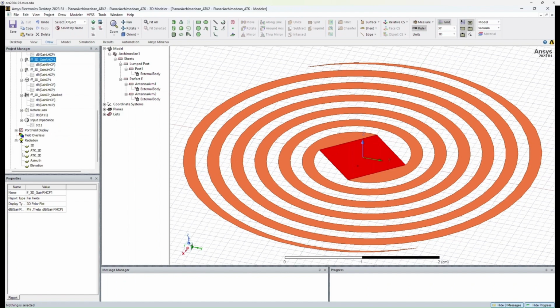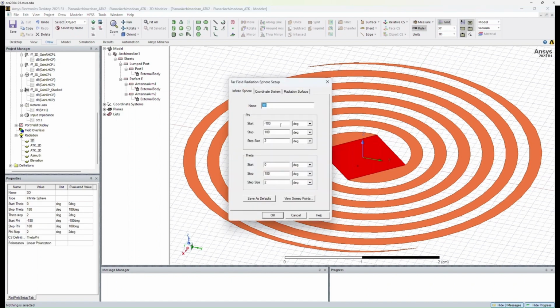Also important are these radiation setups. You have a variety of different 3D definitions. These essentially tell HFSS at what phi and theta angles to simulate the antenna in the far field.